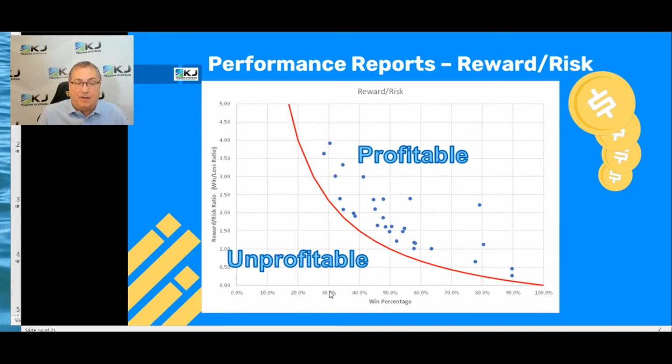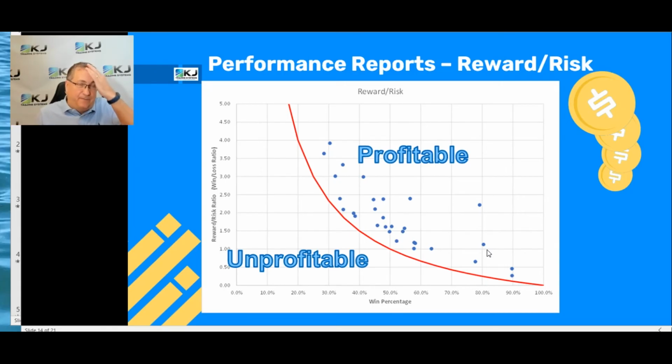They are profitable. So for example, here's one with a 50% winning percentage and a 1.5 reward to risk. It's profitable. So it's the same reward to risk that I just told you, but the difference is the winning percentage is higher, and that pushes it to be profitable. So you can have any reward to risk that you want as long as you're on the right side of the curve with the winning percentage.